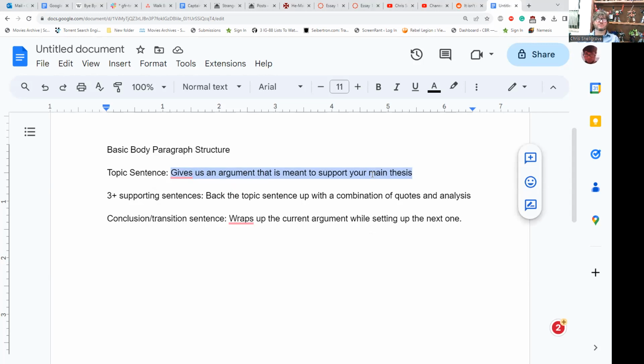What is it, some sort of sign from the story? We'll circle back here in a minute to how you might discover these signs and how you might integrate research and all that fun stuff. But the first reason we can tell that he has this is blank, and then a topic sentence for the next body paragraph: the second reason we can tell he has BPD is blank. So on a very basic, very fundamental level, that's one way you can look at what you're doing here in the body paragraphs.